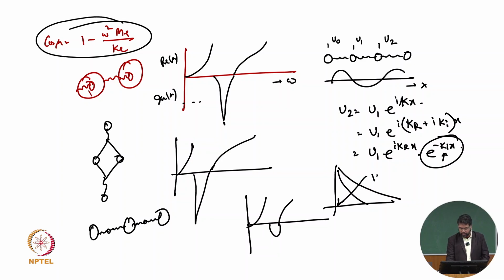This means your ki is increasing. That means you are having a higher level of attenuation. You don't need that many number of units to attenuate your wave. So once you are having this type of peak, that means in those frequencies the wave is hardly able to propagate. It may be just confined to where you are giving the excitation. It gets entrapped more or less in those places.